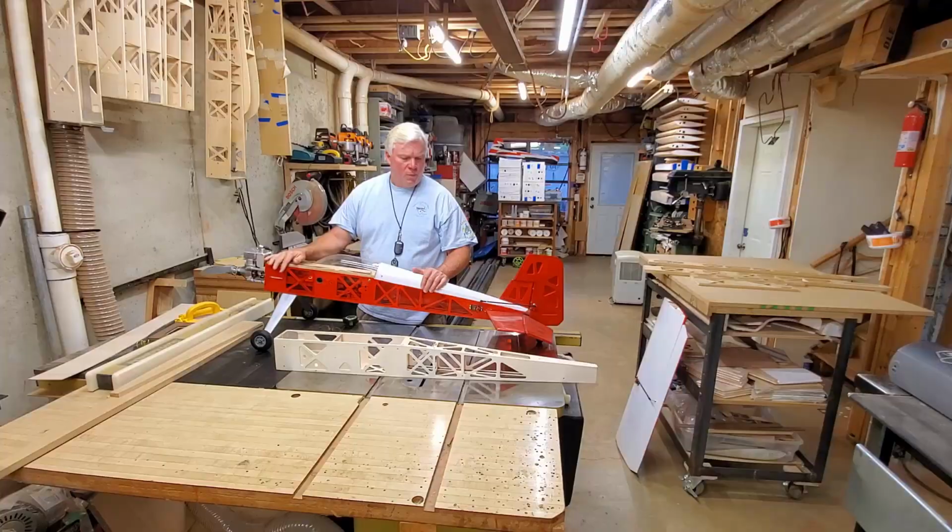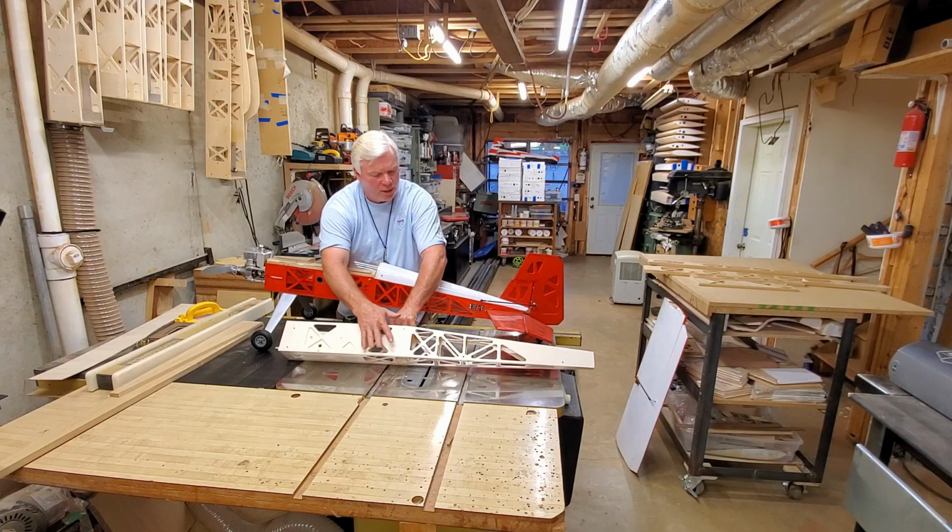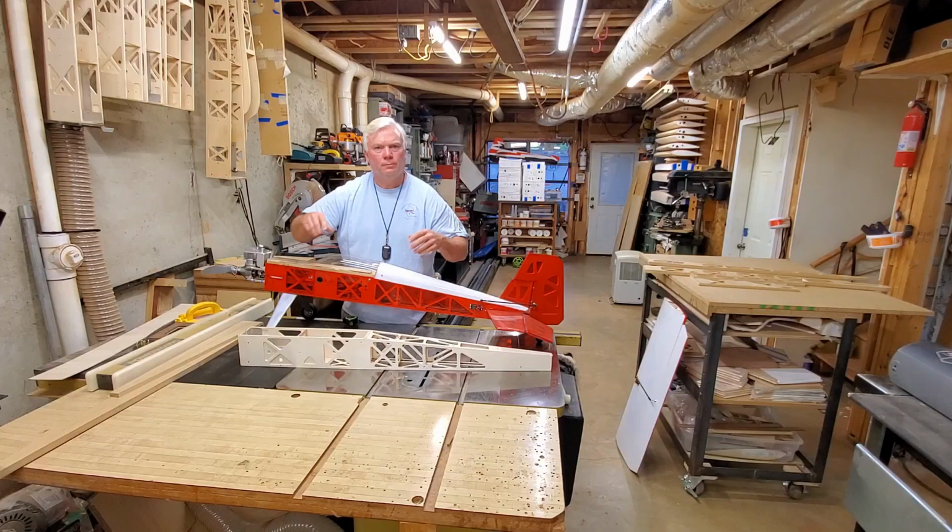So I think that's enough on design considerations. We know where we're going to put our wing, which will tell us where we cannot put lightning holes and where we can put lightning holes. So let's get started cutting those parts out.